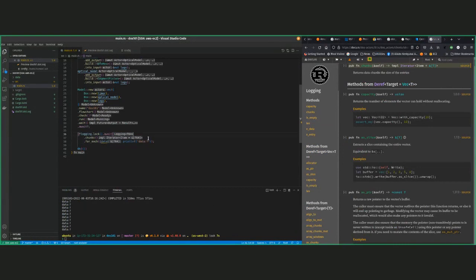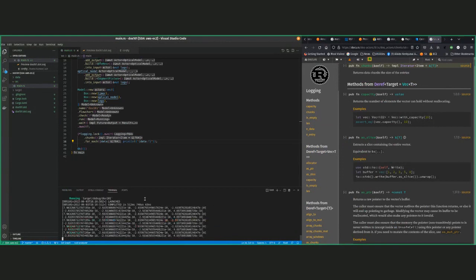What did I do? Oh, yes, I think I should have done that. Yes, almost there. So what it does is not exact. What it's supposed to do is give us an iterator through the different samples.